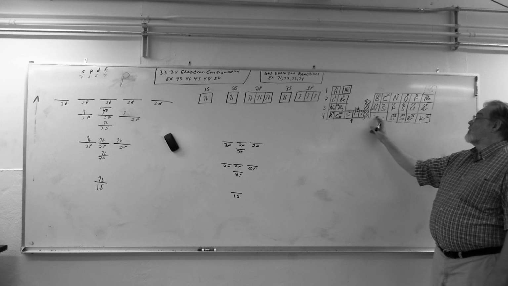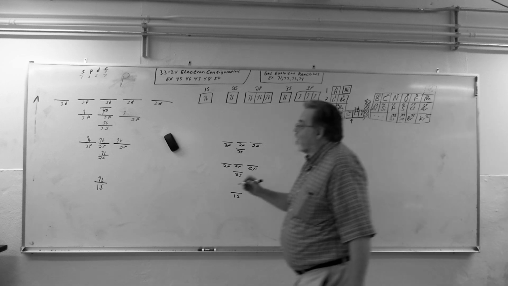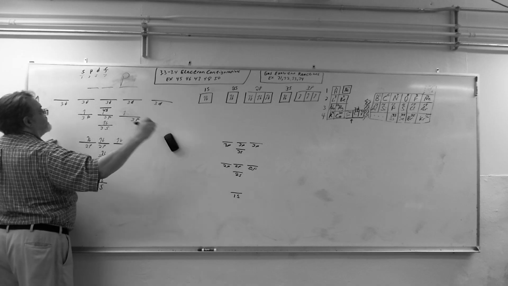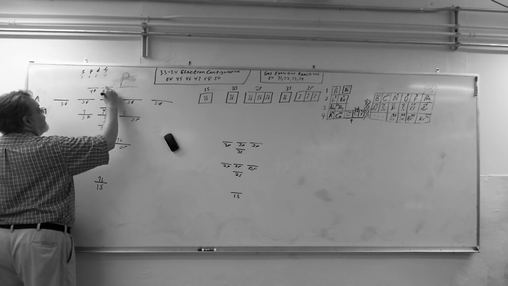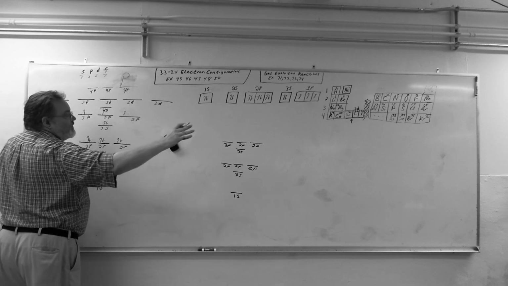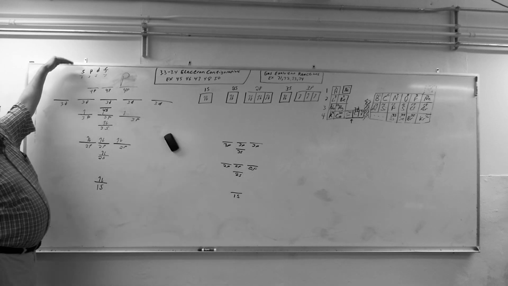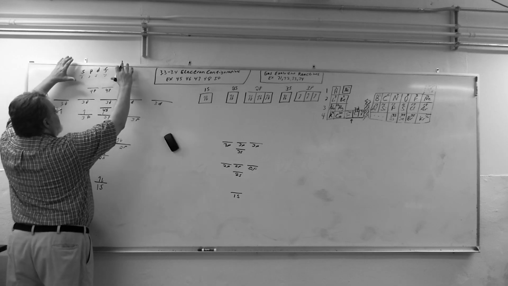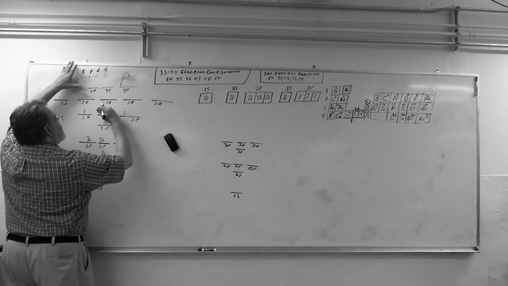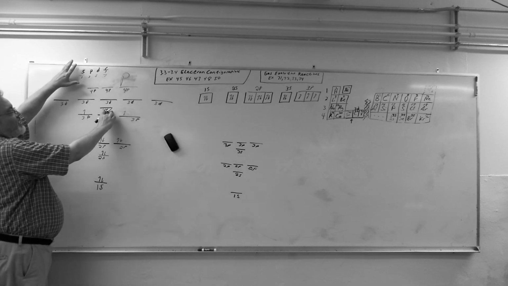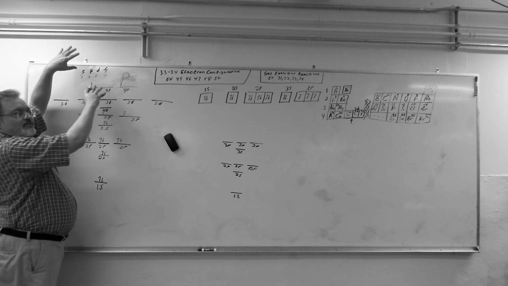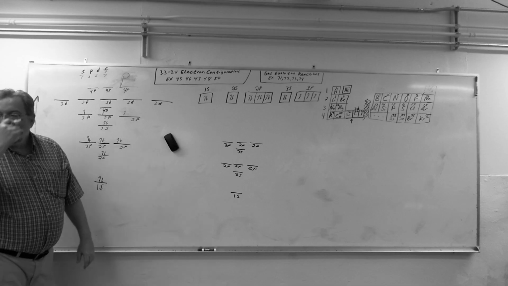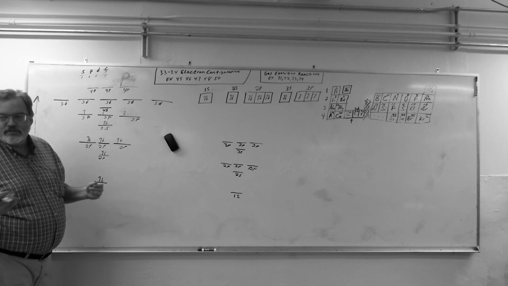Then you have to get over here to the 4P. So 4S, 4P is next, just going across the periodic table, 4P, 4P, 4P. And if you kept going across the periodic table like that, you would get them in the correct order. It's just that this 4S, 4P, and D, F, instead of being above here, is shifted down a little bit where it overlaps. But 4 does have S, P, D, and F, but everything starts overlapping up there. But you can still get the order if you just went across the periodic table. See what I'm saying? You could build this whole thing just looking at the periodic table.